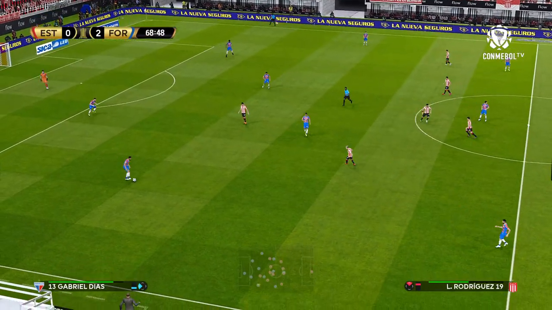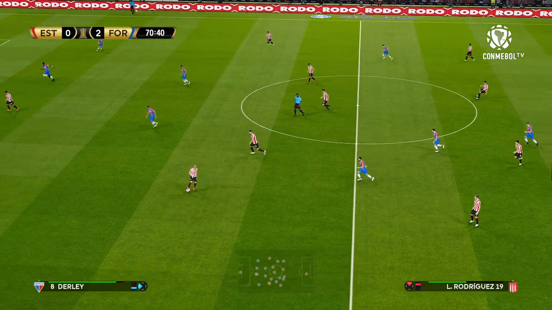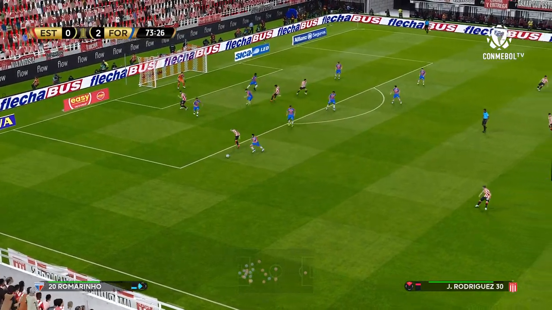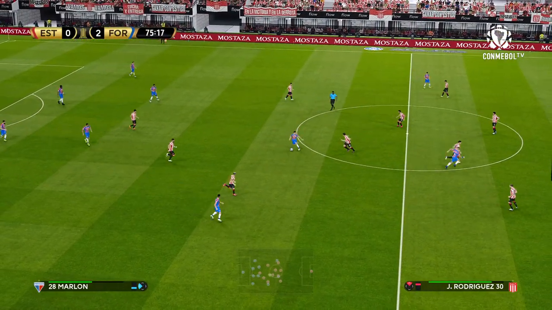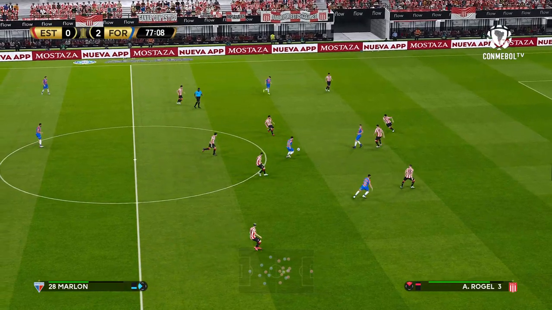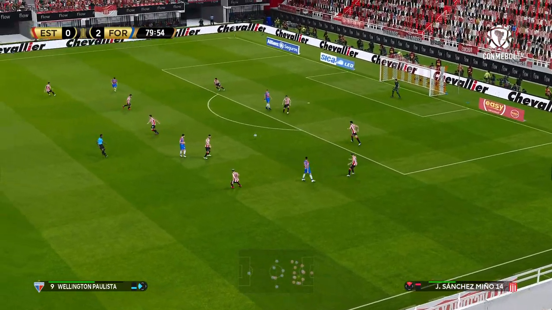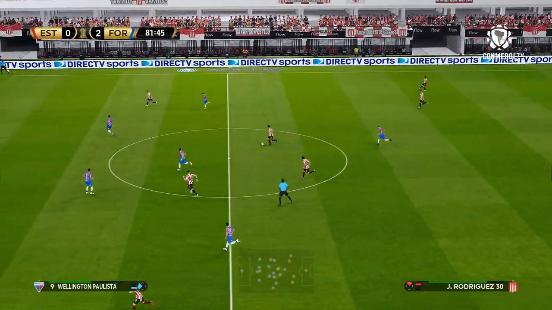Got a few crosses in for Diaz, and Felipe Alves has been the first to touch all of them, as far as I can remember. Estudiantes moving forward again. Diaz back to Kalinski. Rodriguez. Romarinho pokes it away to Wellington Paulista. Marlon. Sanchez Nino to Rodriguez.